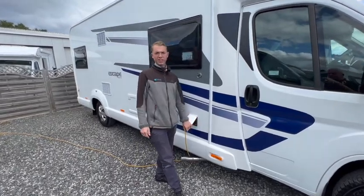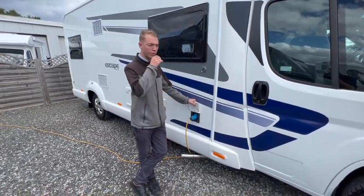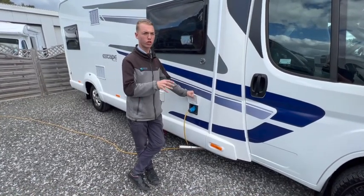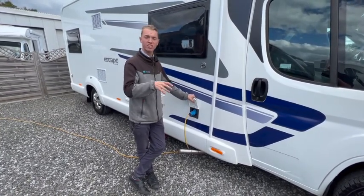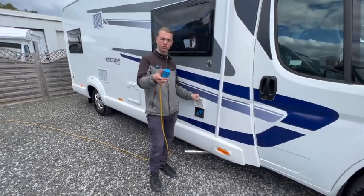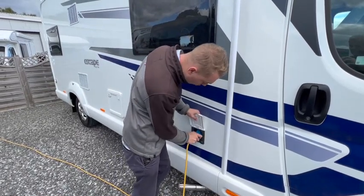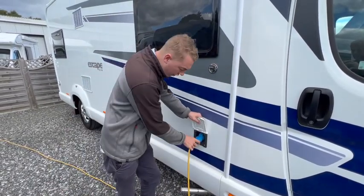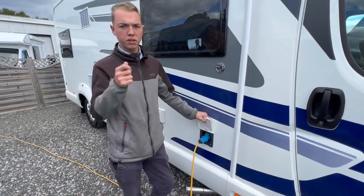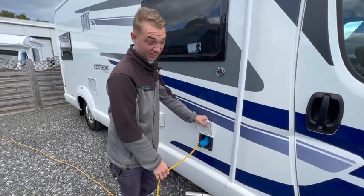This is the first point you get to, which is your mains connection point. So this is where you'd hook the motorhome up if you are charging it at home before you go away, or if you were on a site with electric. So you get your hook-up lead, lift the collar on the connector, lift the flap on the van and hook the motorhome up. Hook the van up first, then the site, and do it in reverse order when unhooking the vehicle so that you're never walking around with a live lead in your hand.